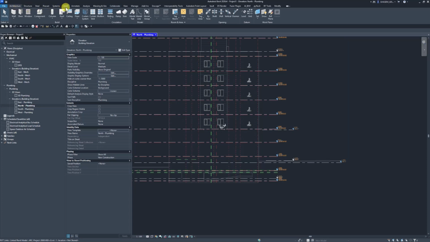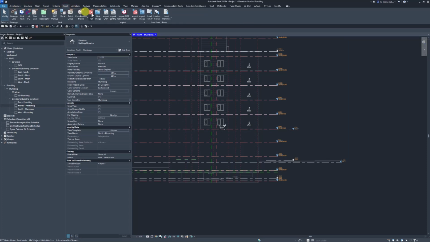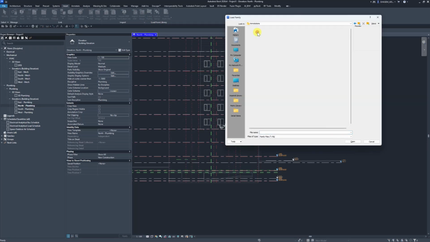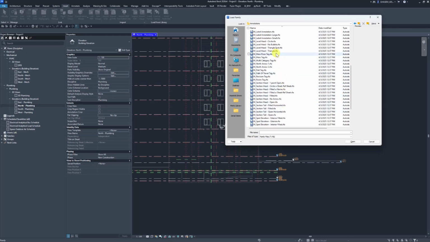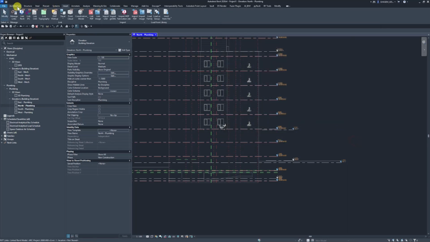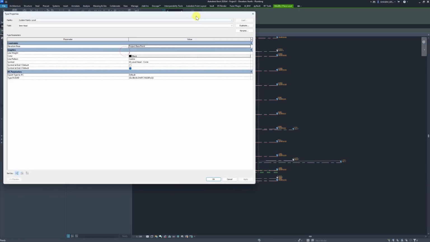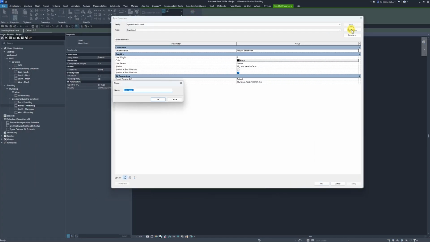So, from the Insert tab again, then Load Family, from the Annotations folder, and then give me Metric Level Head Triangle. Alright, now select Level, then open up Type Properties, give me a duplicate, so it'll be an MEP level.